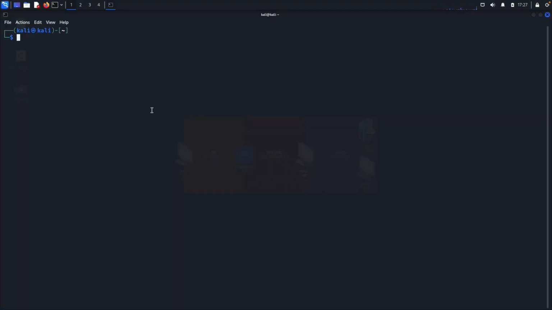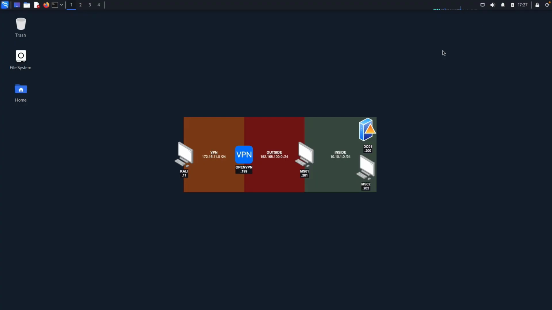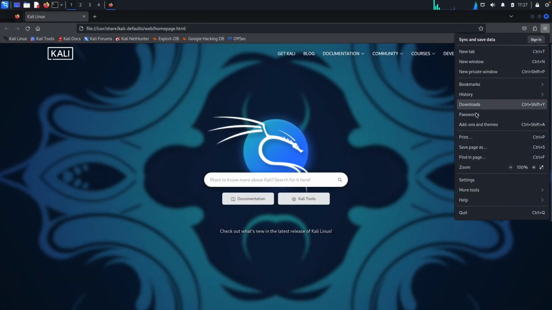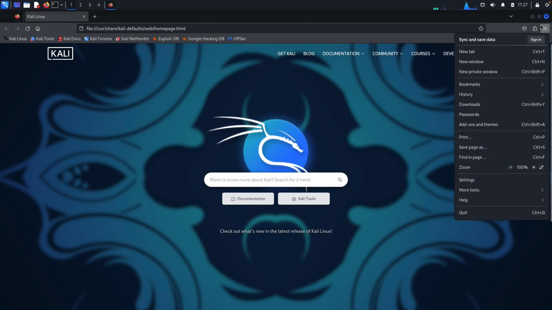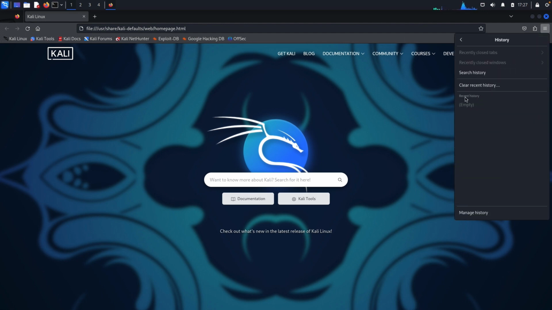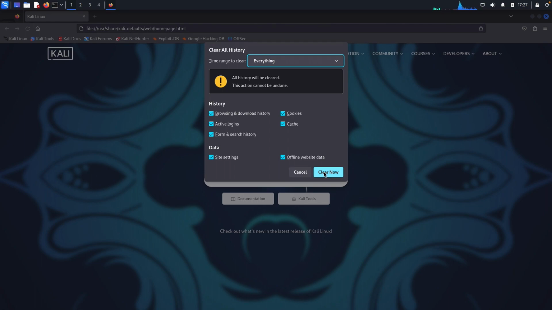So now when you go to open this up, you'll notice that you hit up, you hit down, it doesn't have any history of the commands. You could type in imp for impacket. It doesn't have any history of any impacket commands that you ran before. So this machine, let's go ahead and do one other thing, which is clear out the Firefox history. So history, clear recent history, everything. Make sure it's all checked. Clear now. Goodbye. It's gone. And restart. Let's go. We're ready to rock.